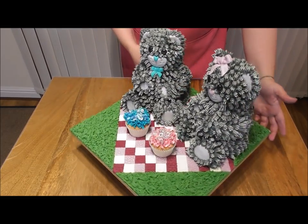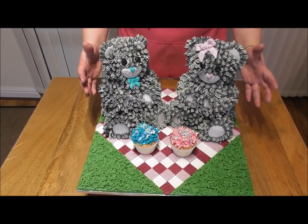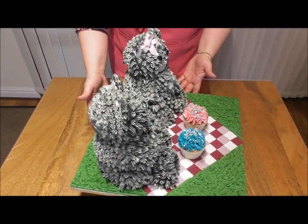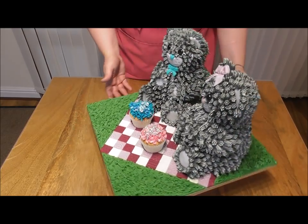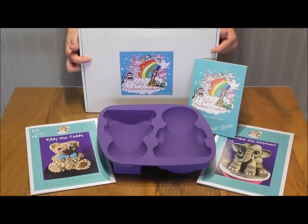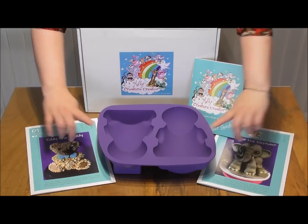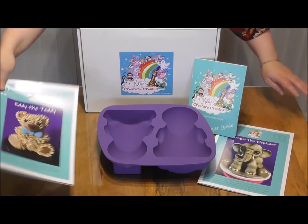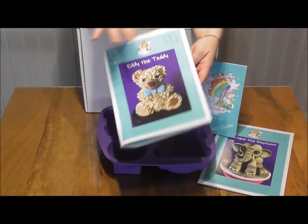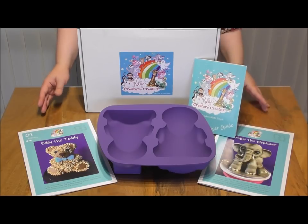I'm going to take you through everything step by step. Both molds are the equivalent of an eight inch cake, so it's like having two eight inch cakes — however they were so easy and quick to make compared to when you have to cake carve. Happy baking, guys, and let's make a start. In this kit, you'll find the sitting down mold, a couple of tutorials, and a basic user guide. It's extremely well packaged, and it's available from Monday the 6th of May — however you can pre-order now.